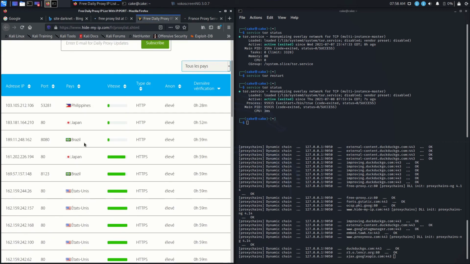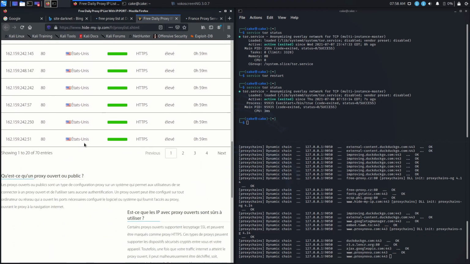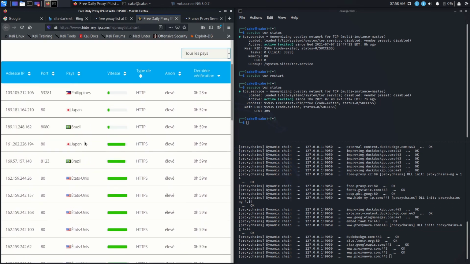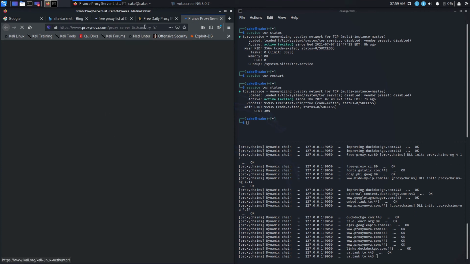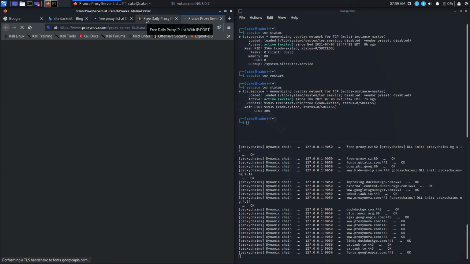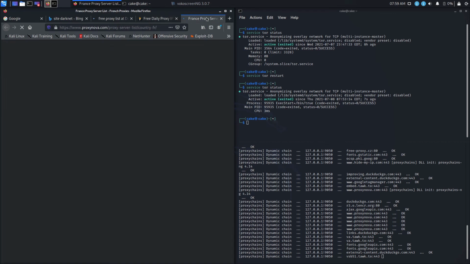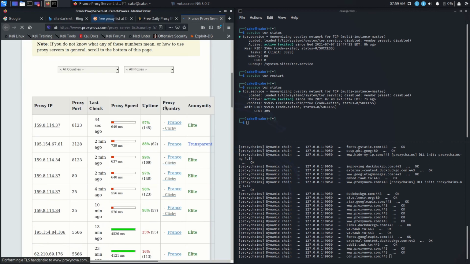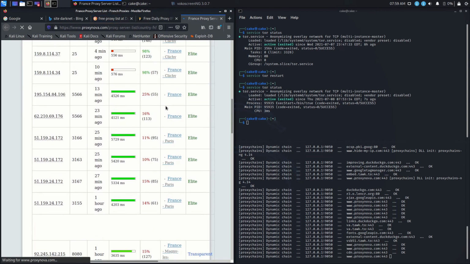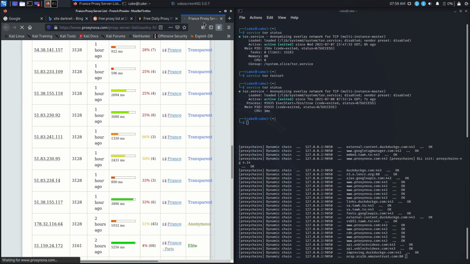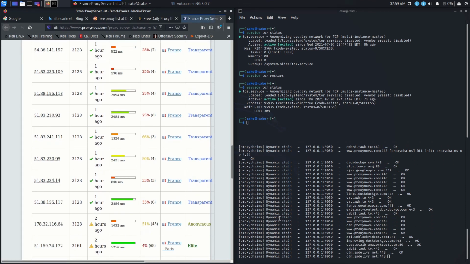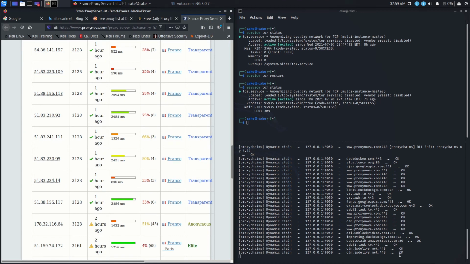Okay, so we have more and more. Like I said earlier, you would have to check them out first to see if they work, and if they do, then you can use them in your proxy list. But if they don't, well, you can always go with Tor. Great, so these are our proxies in France, and that is it. So I am actually going to close the browser. Or okay, let's just leave it running.